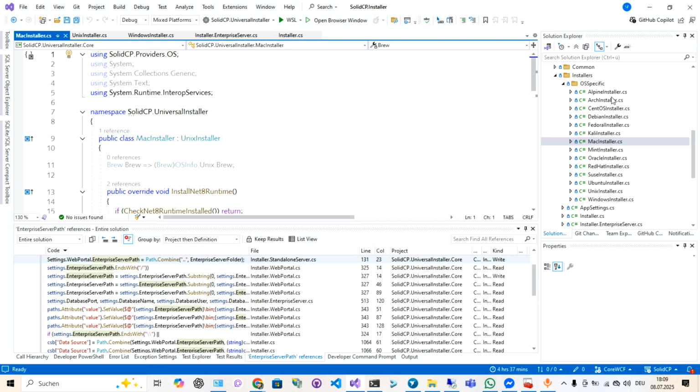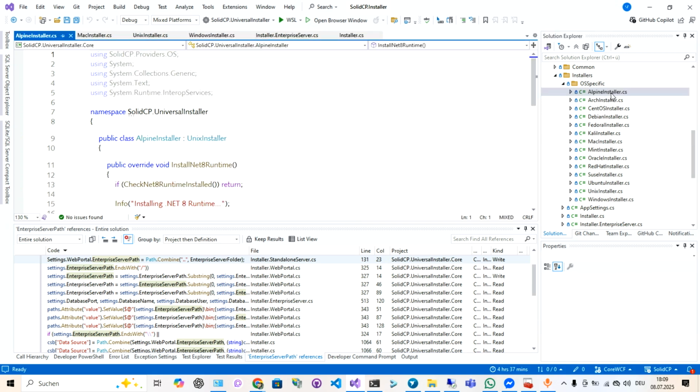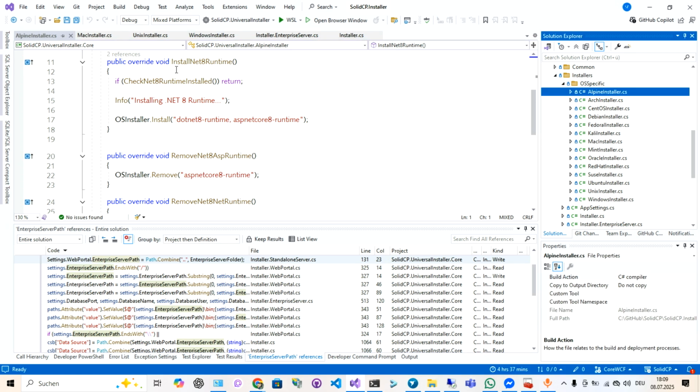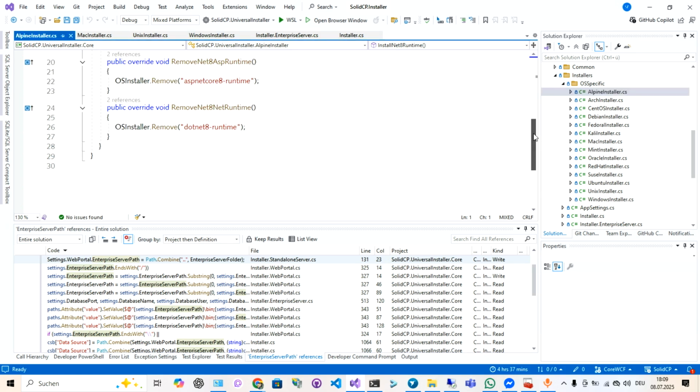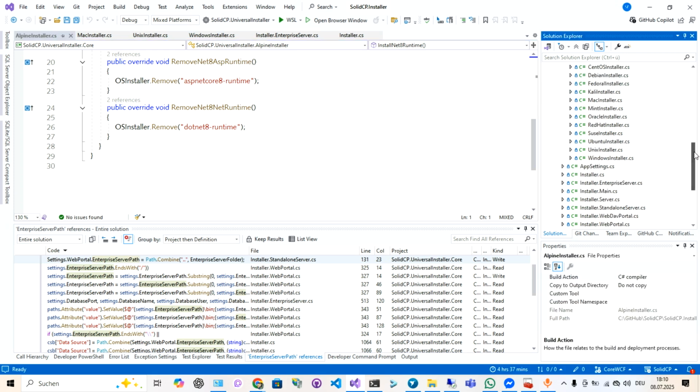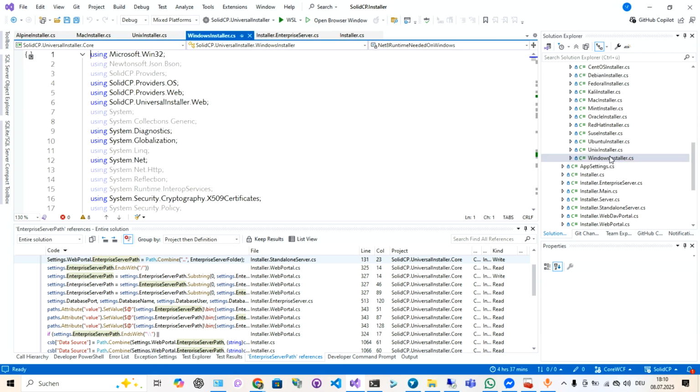And what the operating system specific installers do, they implement how to install the .NET 8 runtime.